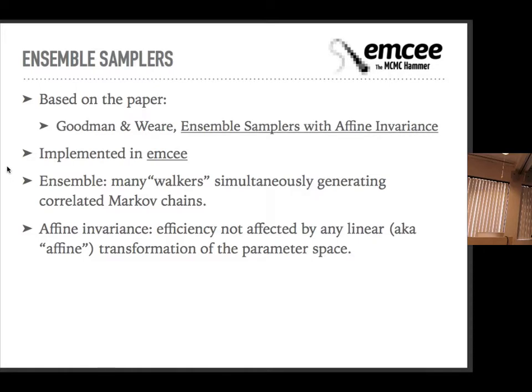The ensemble here refers to the fact that instead of just generating one chain, so imagine you've got one person doing a random walk in a field, you actually have a whole bunch of walkers, 100 or hundreds of walkers. Imagine you've got this field and 100 people in it, and each one is doing a random walk. Well, what's the power of that? Isn't that just the same as doing one random walk for 100 times as long? The power is that those walkers are talking to each other.